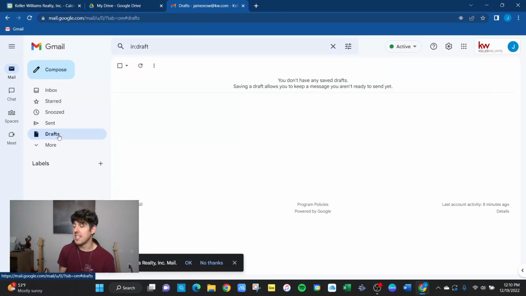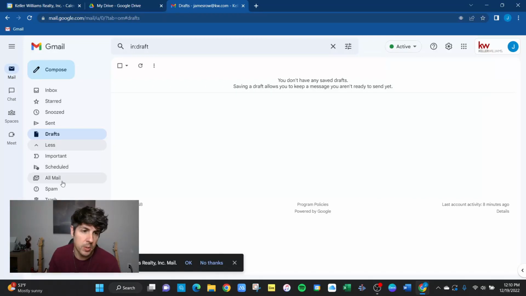Drafts. Let's say I start to type something up, but then I have to take a break. Google is really good about auto-saving your emails. If it auto-saves but does not send, and then you want to go back to it, you can click drafts, and it's probably in there, the way you last left it. So you can go back there and finish what you started. If you're like, dang it, I forgot to send that email and I don't want to start all over, go to drafts. It's probably in there waiting for you.